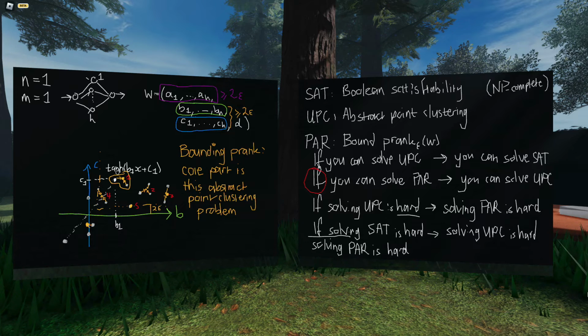So just to be clear, these things that I'm circling in red, that's two different sections in my thesis. I prove each of these. The contrapositive of those is these things. Put that together with the fact that solving SAT is NP complete, which was proved in the 70s, and you get that solving PAR is NP complete. So that's the structure of my chapter 6.